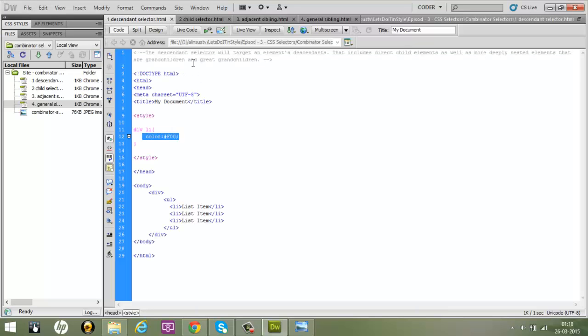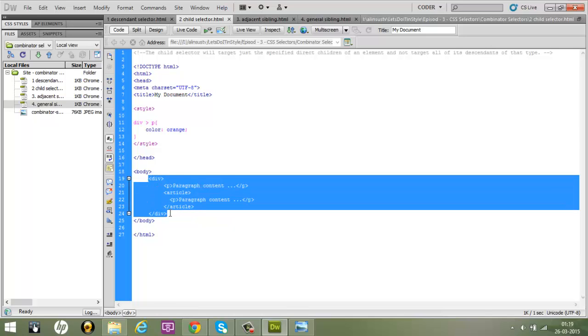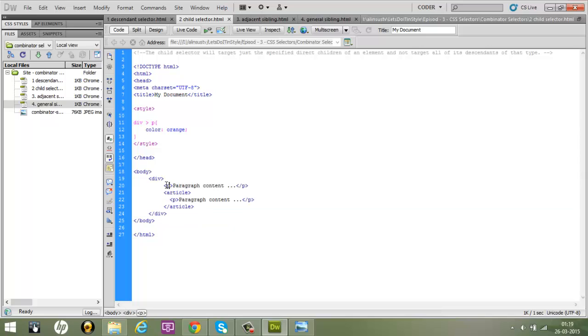Okay, so the next selector in this combinator selector class is the child selector. The child selector will target just the specified direct children of an element, and it will not target all of its descendants of that type. For instance, I've got a div here, and inside of this div I've got a paragraph and then an article, and inside of that article I have got another paragraph.